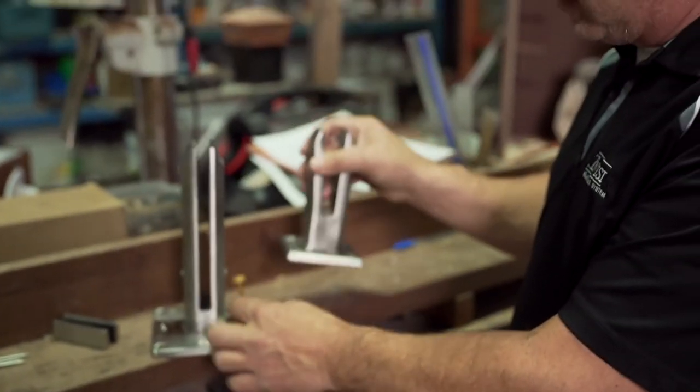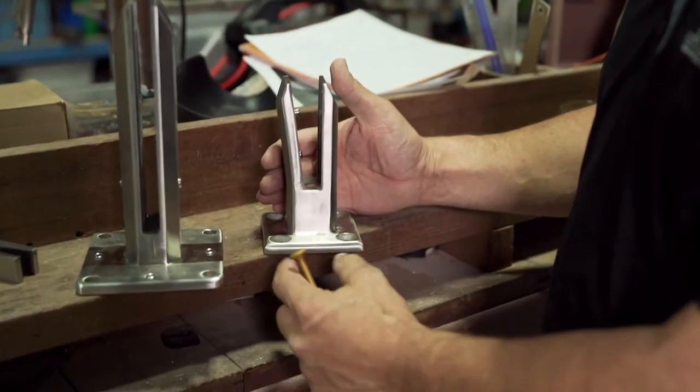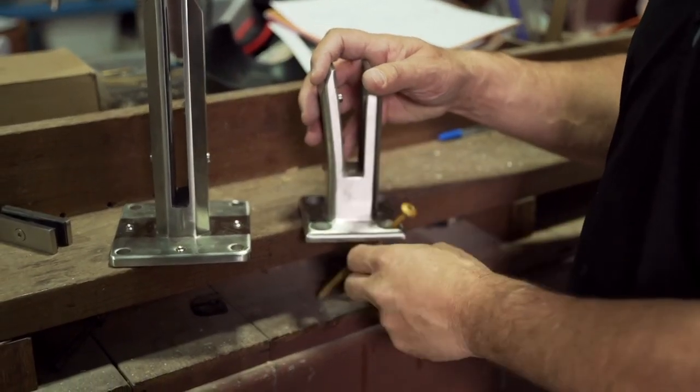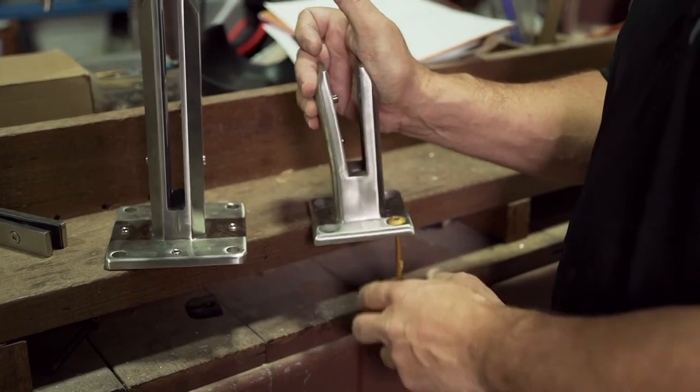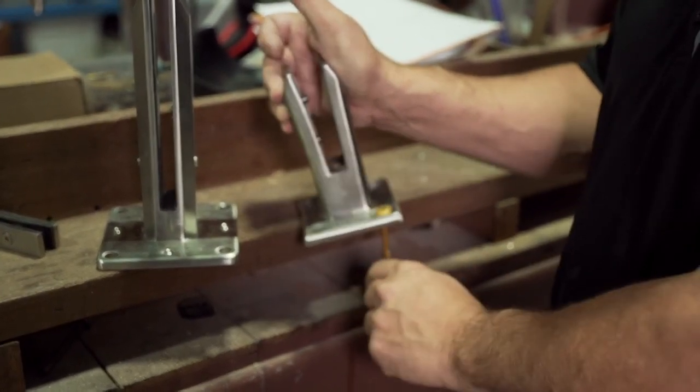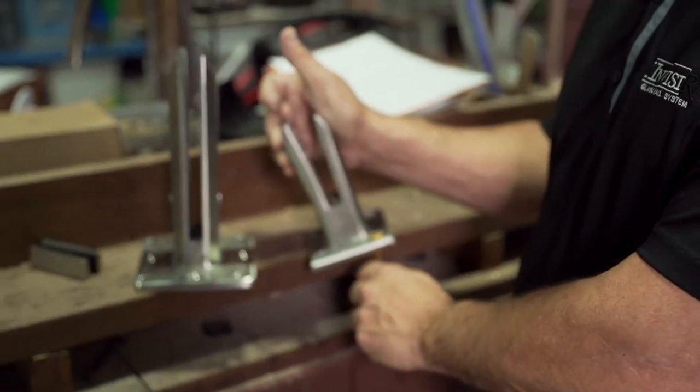Our spigots are able to do that because we have almost a 5.5-inch base. For a cheaper alternative like this, it's significantly less — those screws are only almost 2 inches apart. So when you put this in and apply that same load on top, there's almost twice as much torque on these screws, making them pull out.